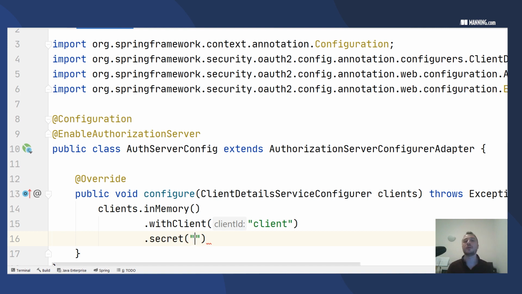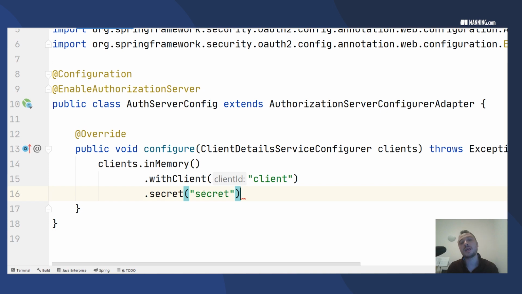These are just normal credentials, like a username and password for the client. So the client also has to authenticate itself, and the authorization server in OAuth2 keeps the credentials of the client separate from the credentials of the user, because they identify different things. The client credentials identify the client application, while the user is identified by their own credentials, which they know. So we need the client ID and the secret.